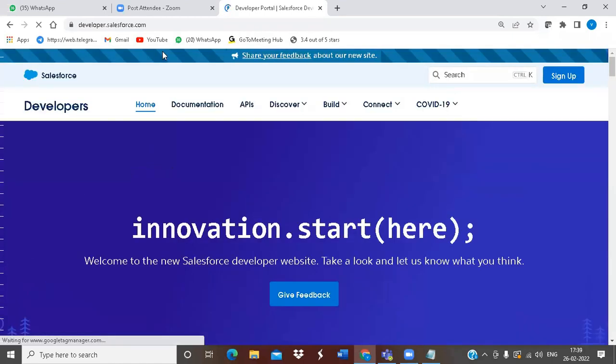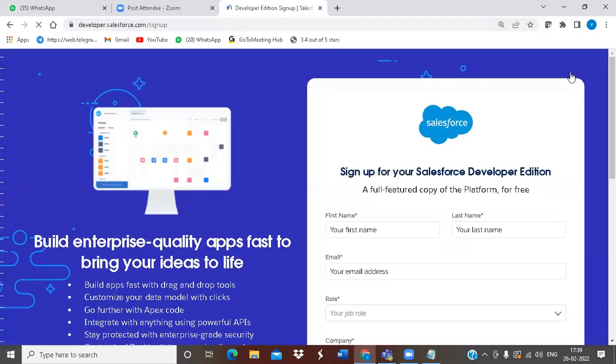On the top right side, we have a Sign Up button. You have to click on the Sign Up button, and you will get this particular page. Very easy, guys. The way you create an account in Gmail, the same way we can create an account in Salesforce. Very easy. Observe carefully and try to understand.